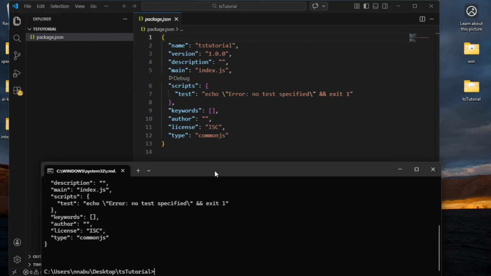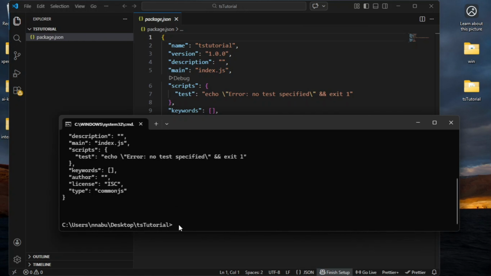So move this over. So over here to install TypeScript, it's very easy. You just type npm install typescript, then --save-dev. Now could I just type npm install typescript, and the problem with doing that is that TypeScript is a development tool, so it's only used in development, not in production.